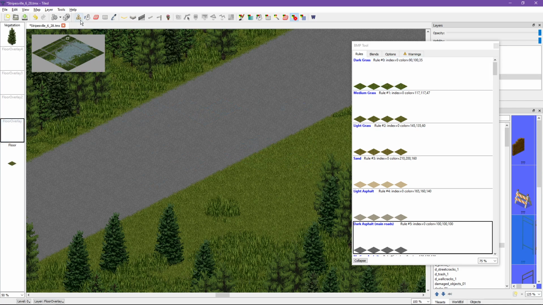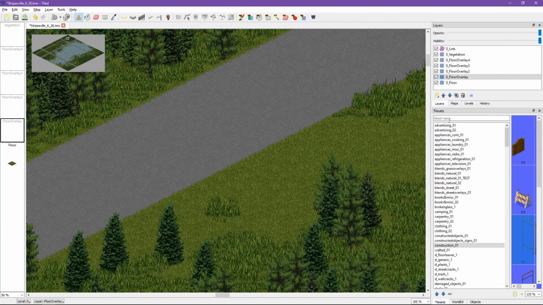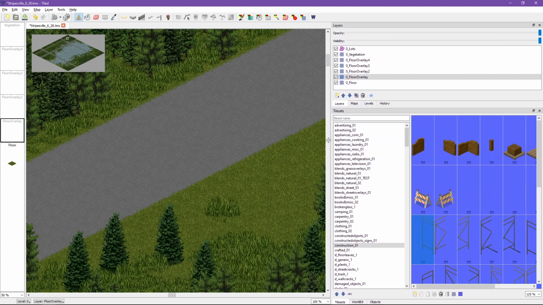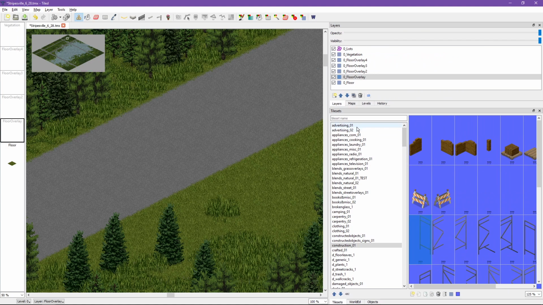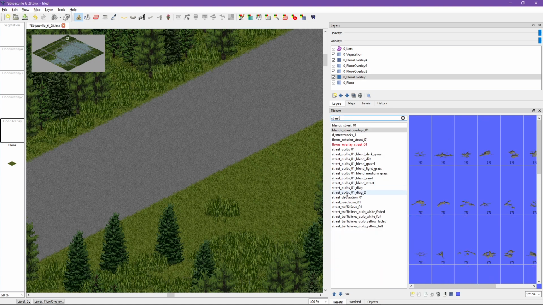You simply pick a layer, and then you can go ahead and click the stamp tool, and then you can go ahead and select whatever you want here. So for example, if we were to type in the word street here, we can go to street decorations, that's when you can do things like adding mailboxes. However, notice that these things are on the vegetation layer. That's going to be underneath the brush. Up to you how you want to fix that.